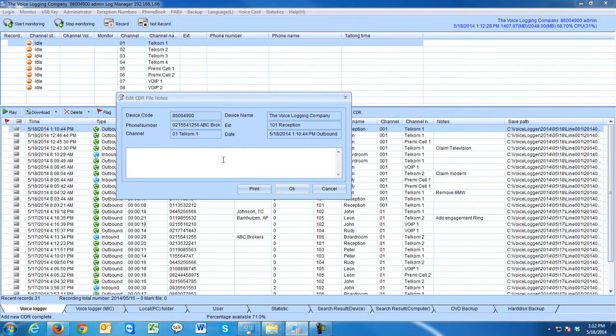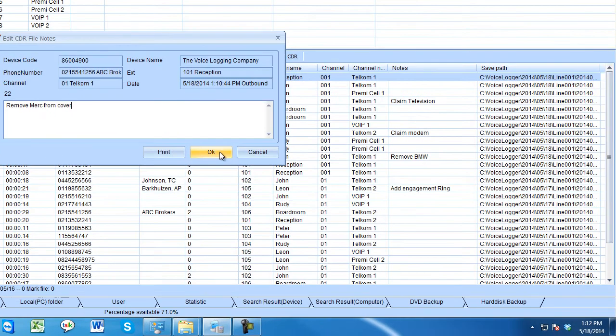These notes make it easier to search for specific calls over time. Press OK and the note is added.